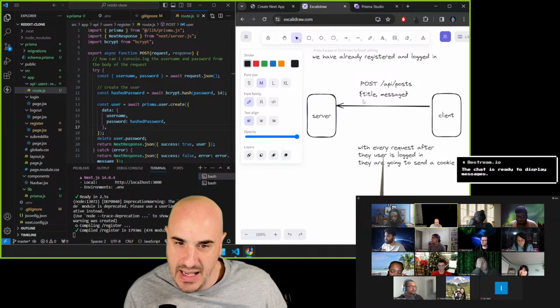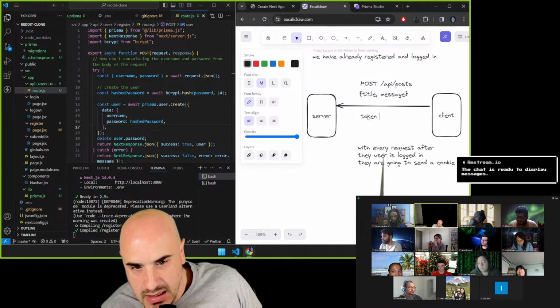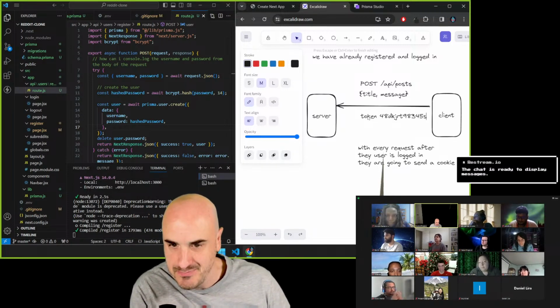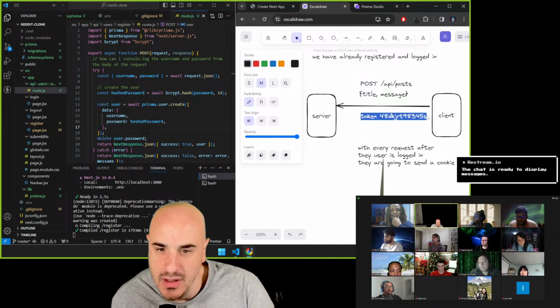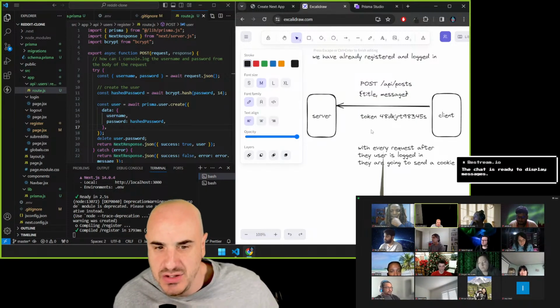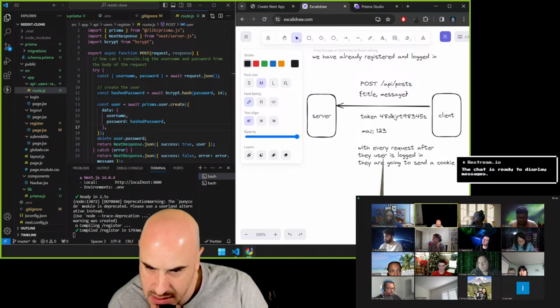So this cookie is going to exist in this request to the server. And it's going to look like this, right? It's just going to be token, and then it's going to look pretty crazy, right? So this is how the client's going to prove to the server who they are. But why do we need a token? Why can't they just put max123 in their request?